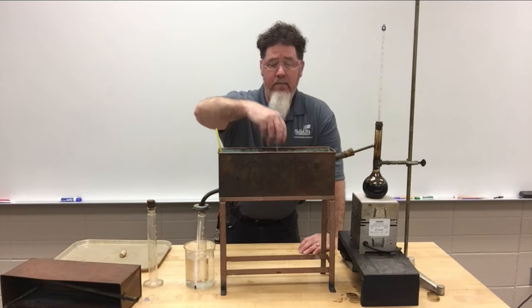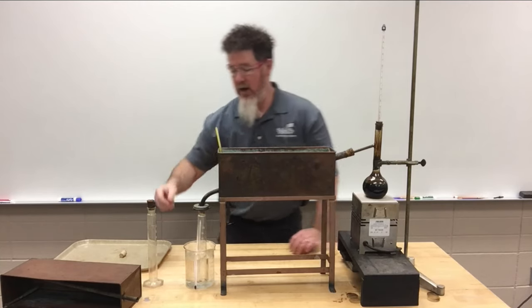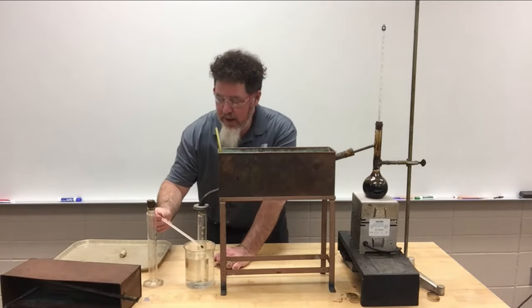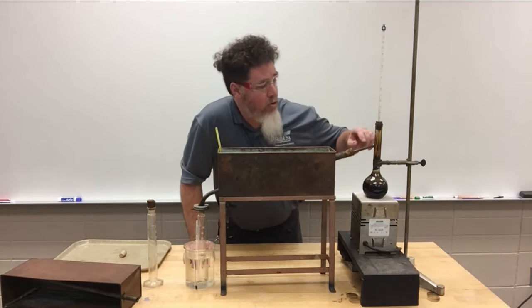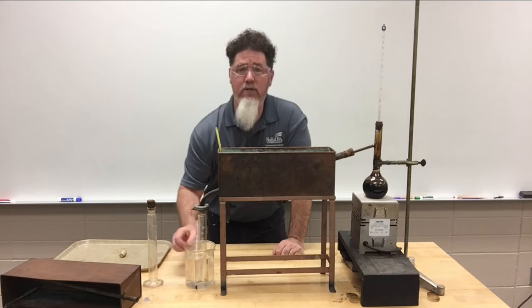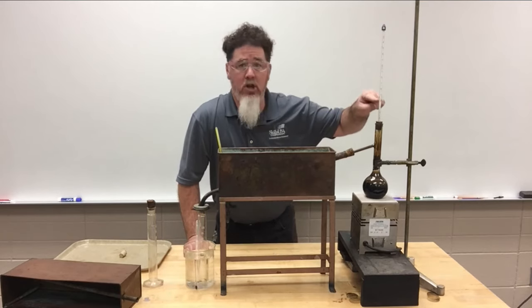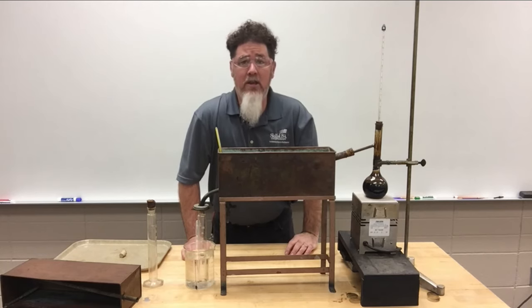I got my bath of ice water down to about 40 degrees. My graduated cylinder here is empty. I have an ice bath there that's around 40 degrees also. And so all we're doing is waiting for the vapors to start to come out and see what the first drop is. So we'll watch very carefully over here to see when the first drop comes out. And when the first drop comes out, we're going to come over here and look and see what the temperature is. That's going to be the start of the actual distillation process of collecting gasoline.